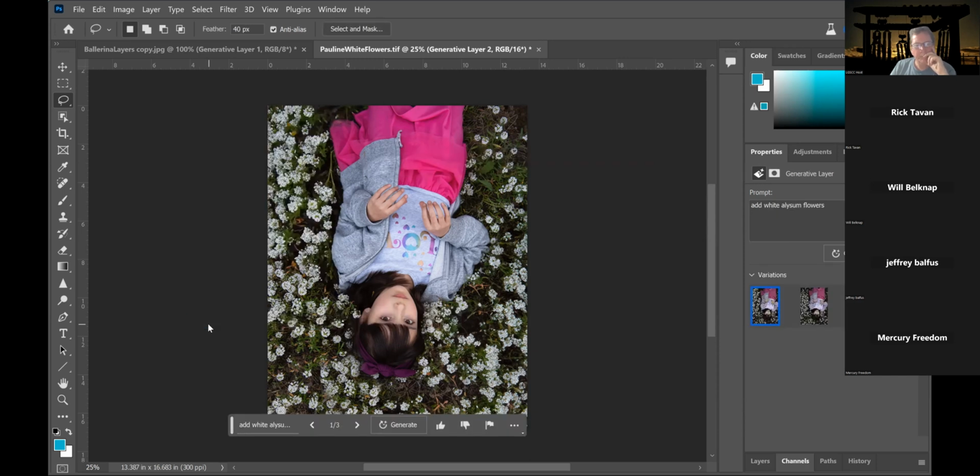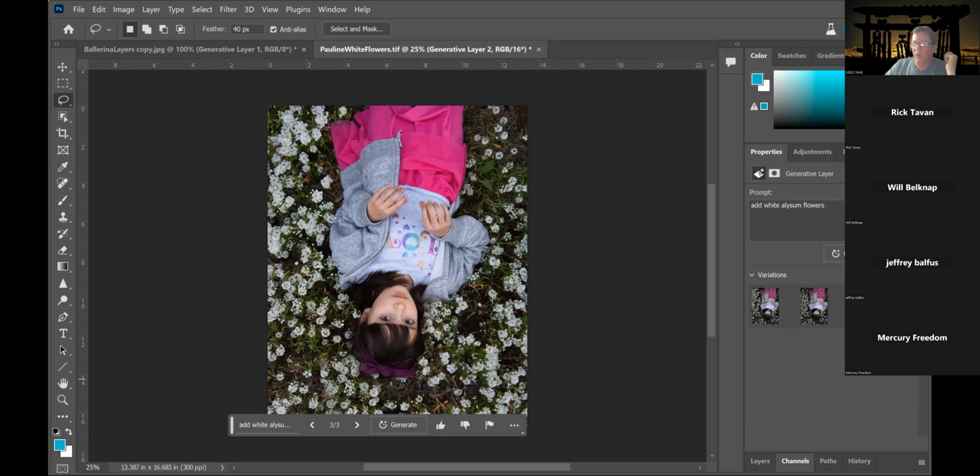There you go. Wow. So look at some of the other variations though, to see if they're not as clustered. Yeah, it's actually giving you some good options. Not bad. It's amazing to me that it's able to size it properly, right? How does it know how big to make those flowers? So it's referencing the other flowers that are in the image and saying, okay, I'm going to make them about that same size, because they could be 10 times that size, right? How does it know my proportions? Yeah, right. So somehow it knows.